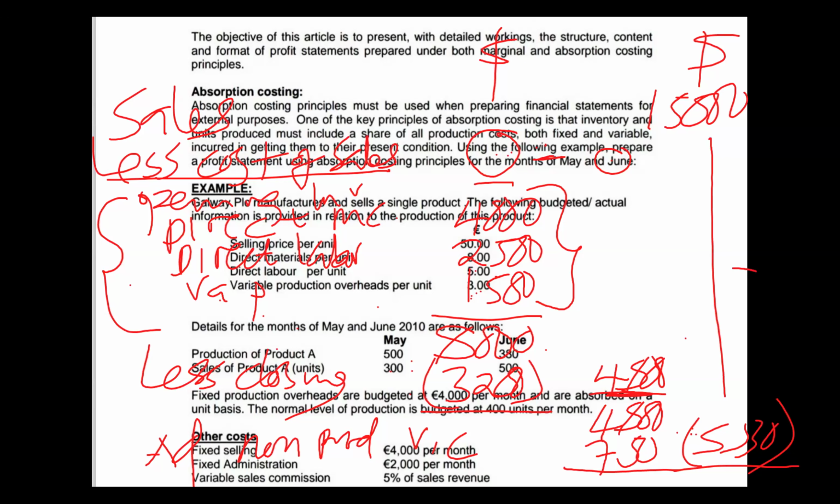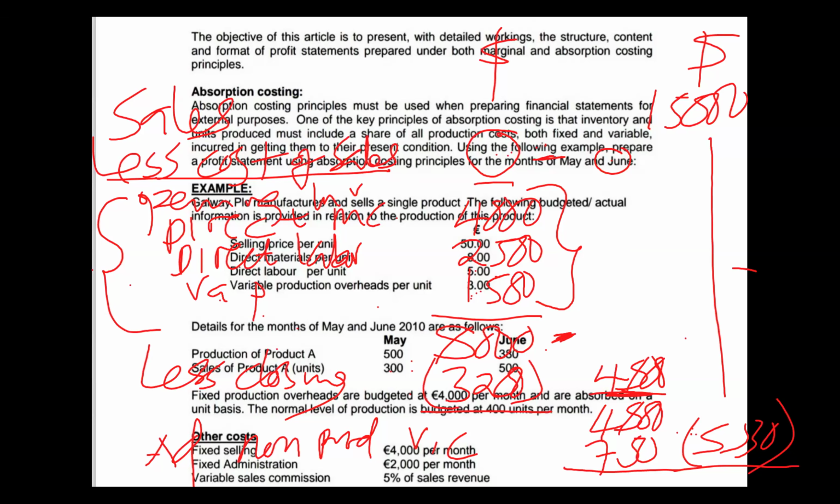So I'll repeat, for us to understand properly. When you add this plus these variable costs, they give you this figure. Then from this figure, you go ahead and deduct the closing inventory, right?